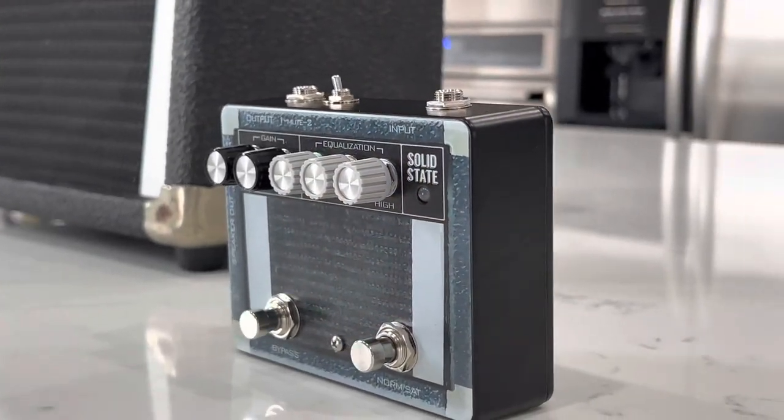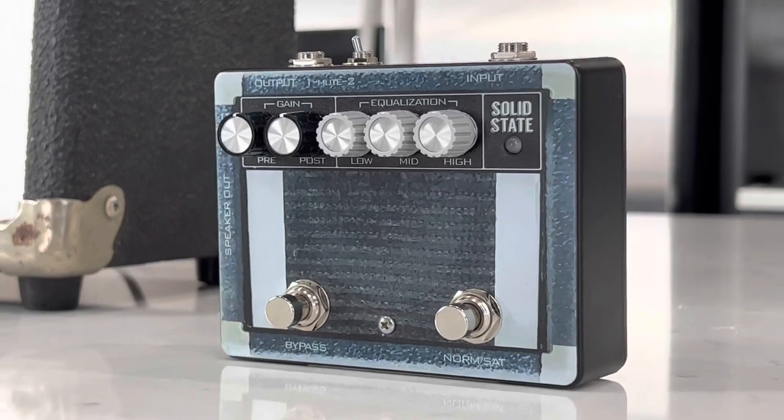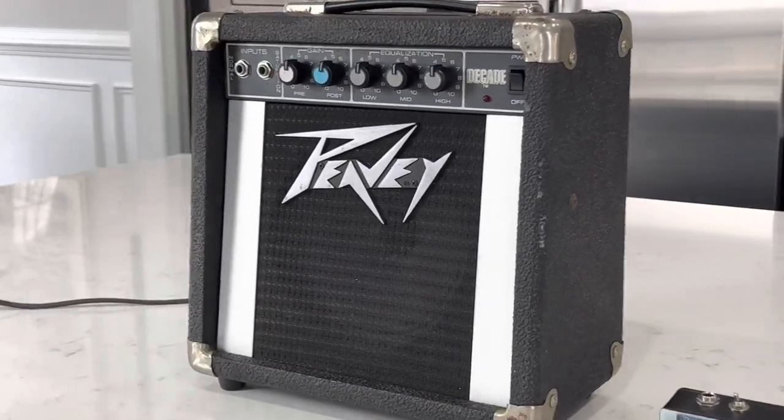To the collection. So today we're going to be talking about this. This is the Solid State, a new pedal from Acorn Amps. But before we talk about that, we need to talk about this. This is a Peavey Decade.